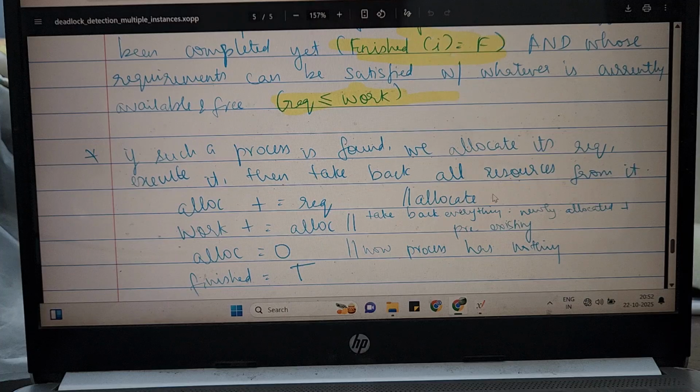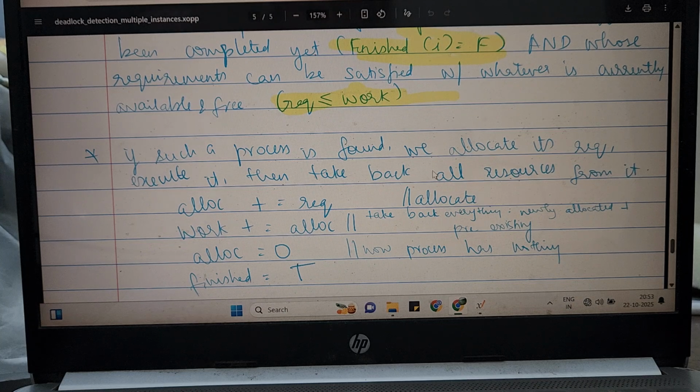But why do you not see this line in the algorithm? Because as I said, whatever is given is taken back, and then whatever was pre-existing is taken back. So whatever was given was taken back, that just becomes a plus something minus the same thing. So in order to not complicate things, we don't do that. I've just put this here because I don't want you to randomly wonder why we are taking work and adding it to allocation.